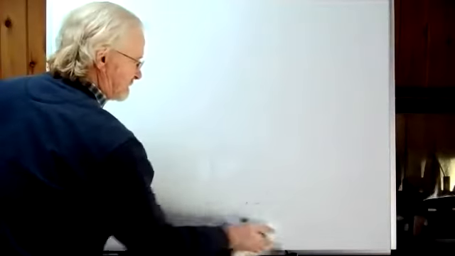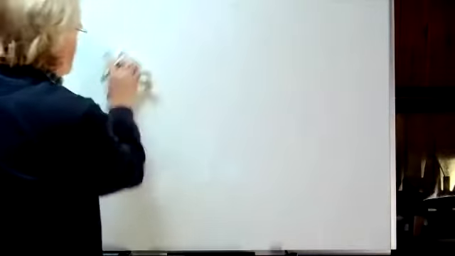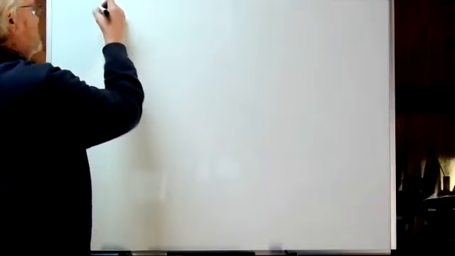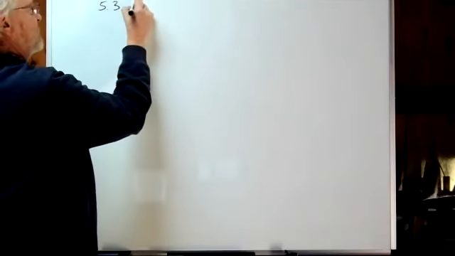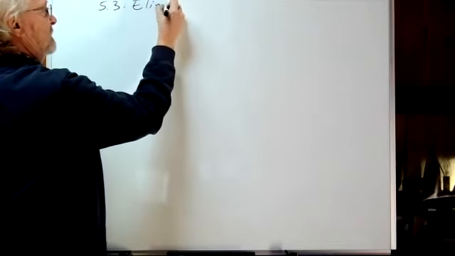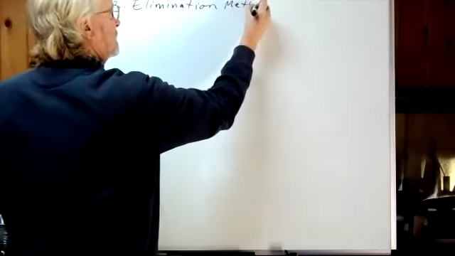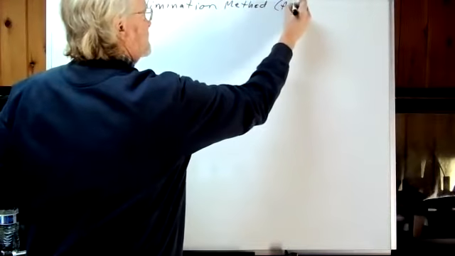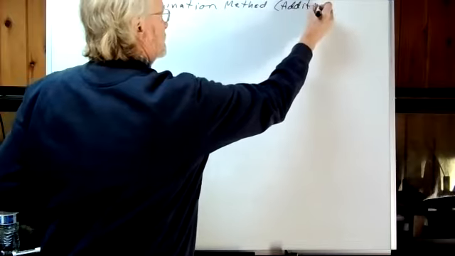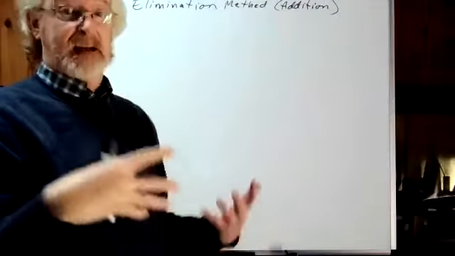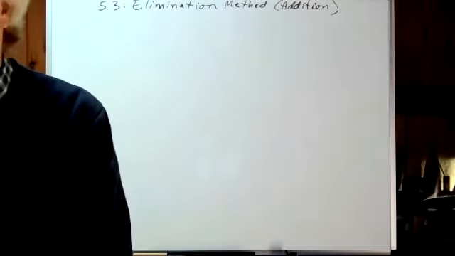So those were both a couple examples of applications where the substitution method works pretty well. Plug that one expression into the other equation. Our section today, 5.3, is referred to as the elimination method, or sometimes called the addition method. You're going to see we're going to end up actually adding equations together.